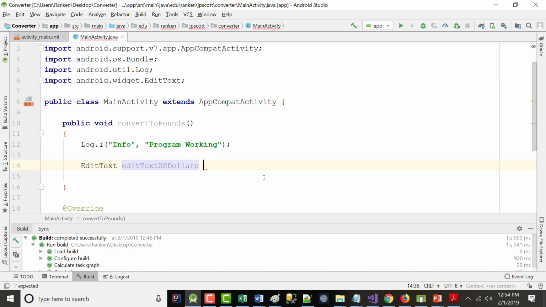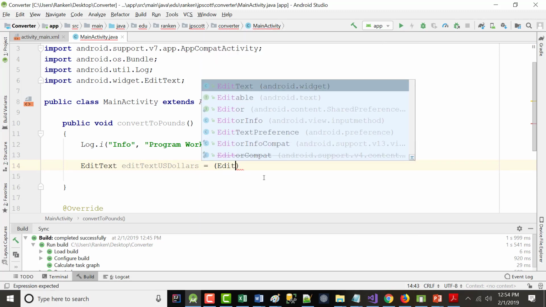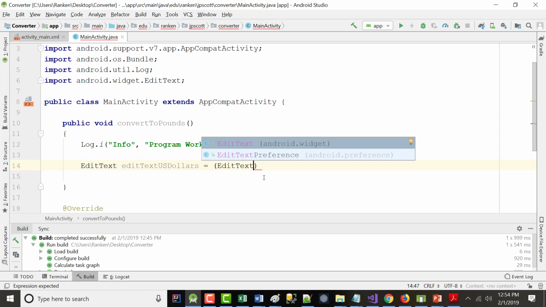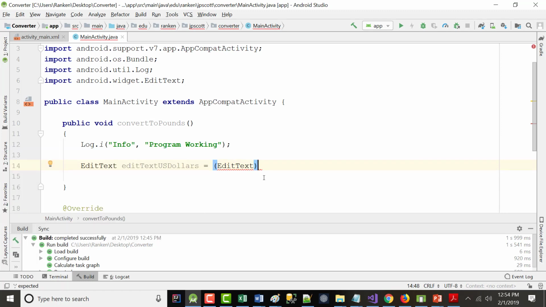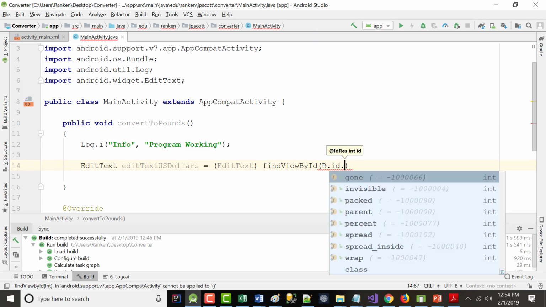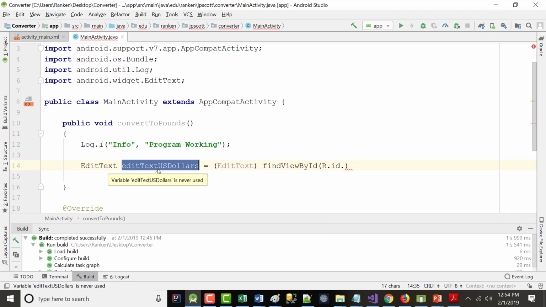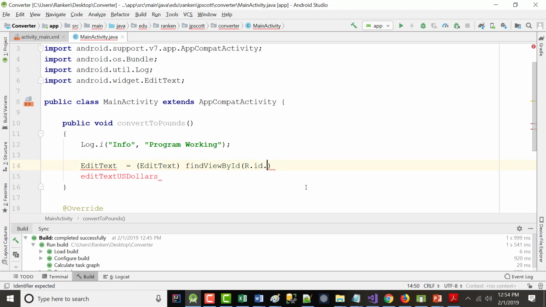All right? So I'm going to say that that's equal to, remember, we have to cast that as an edit text. All right? And then we're going to say find view by ID, R.id dot, and this is what it's going to be called once we create it.